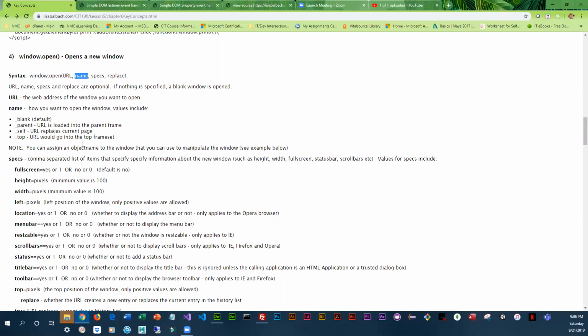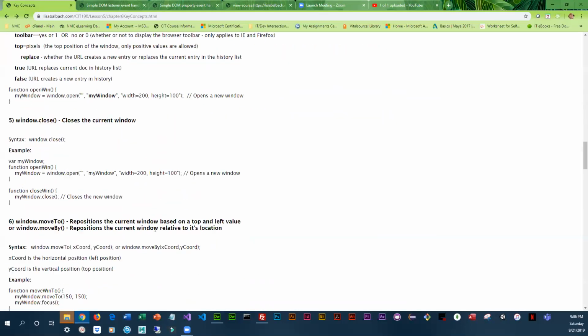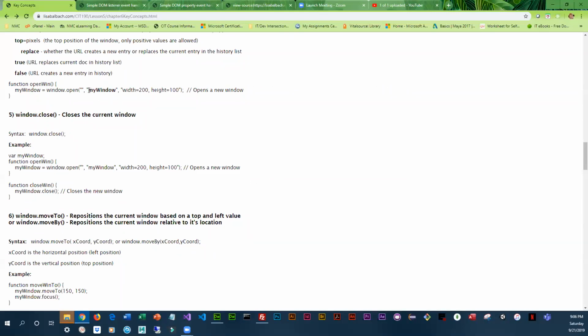If you don't give it a name, it's just going to be open and the user has to manually close it. So if we give it a name like this, then we can use window.close. Okay, so if we open my window here, then we can use myWindow.close to close it. So if we don't give it a name, we can't close it.